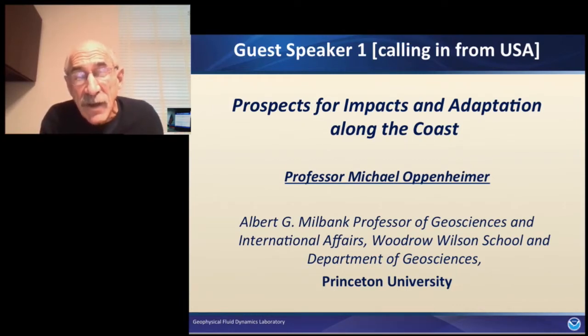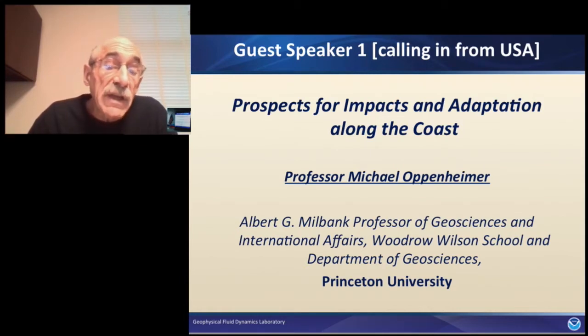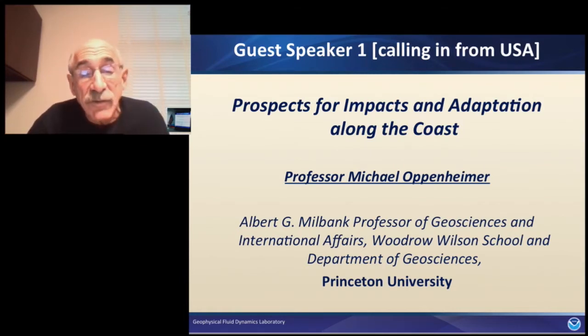For instance, according to the fifth assessment of IPCC, the days which are historically the 10% hottest over the previous many decades are going to occur about 30% of the time by the year 2035 or 2040. A coastal flood level, which was reached only about once every 100 years, the so-called 100-year flood, could occur by the end of this century every 10 years, every 5 years, according to estimates in the fifth assessment.